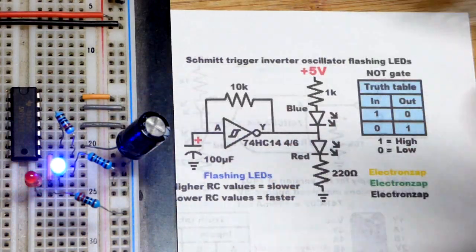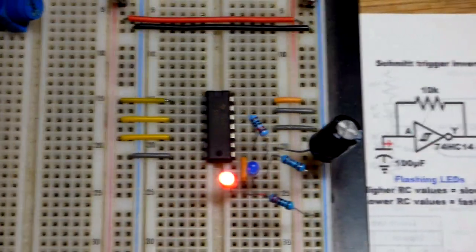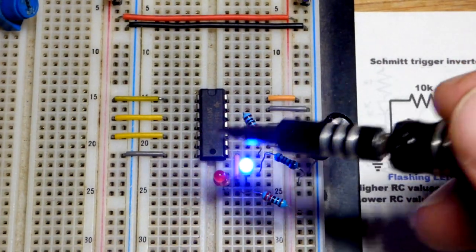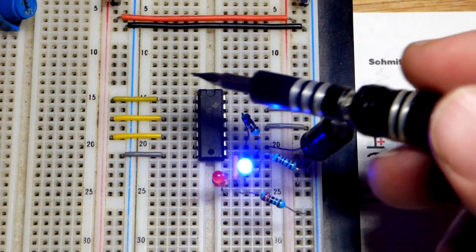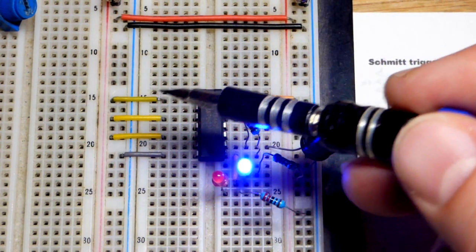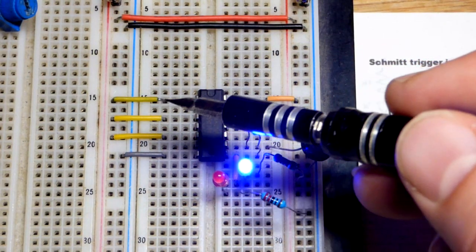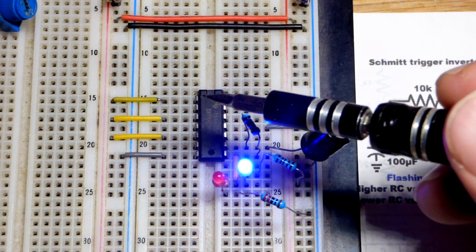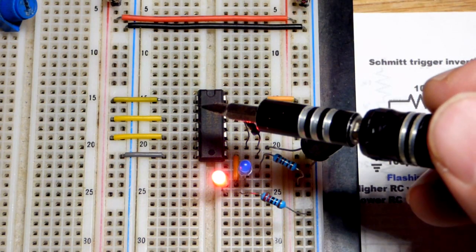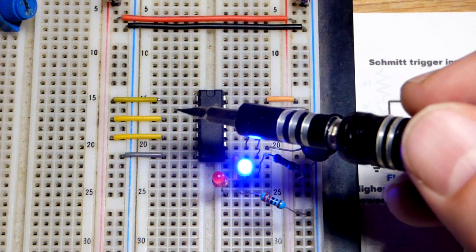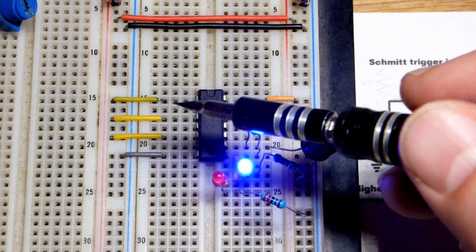And of course, we don't want to leave the inputs floating. We want to give them a voltage because they cause oscillations, which cause problems if you just leave the input floating. So you can go either positive supply or negative supply. You could use a resistor too. But in any case, you set a voltage at the input, that locks the output in place. You don't want to put the output to a supply voltage ever.